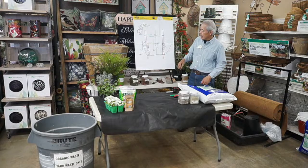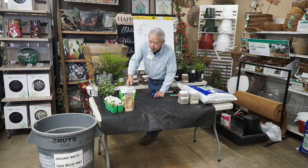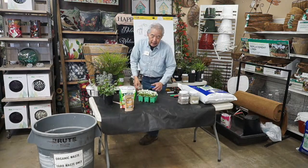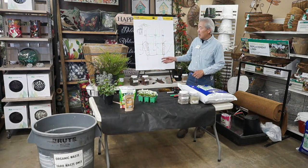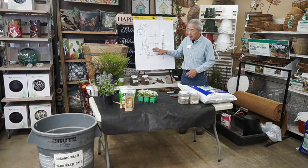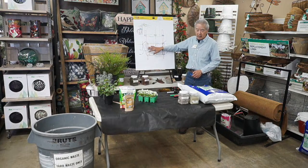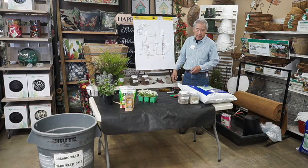Generally, the smaller plants, like if you planted bedding plants in the ground, they can dry up fairly quickly if it's a warm day, so you have to water those once a day at least. Now, for the bigger plants, you want to maintain the moisture level all the way down to the bottom of the root zone. The only way to check that is with a stick. There's no moisture meter that will go down that far.